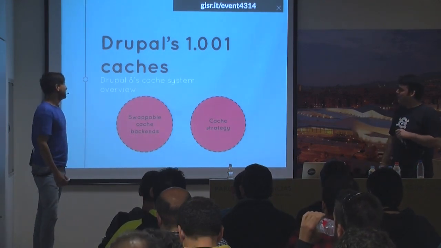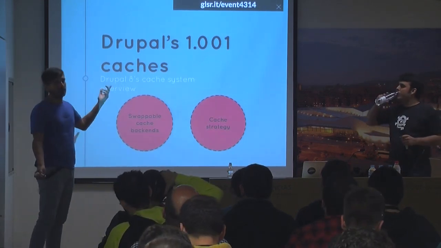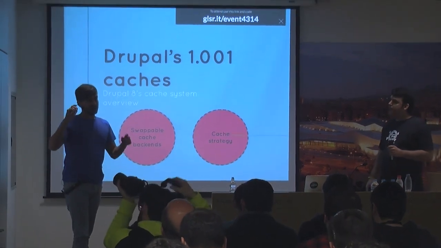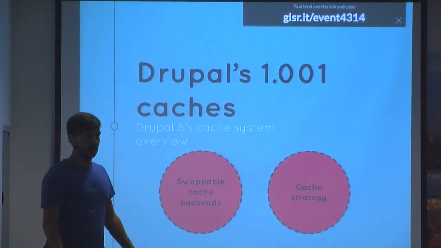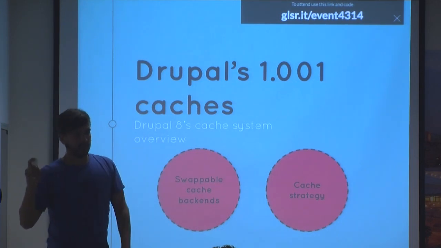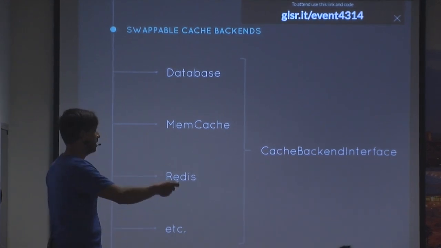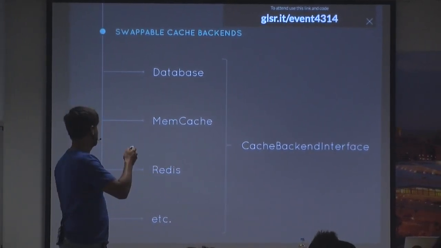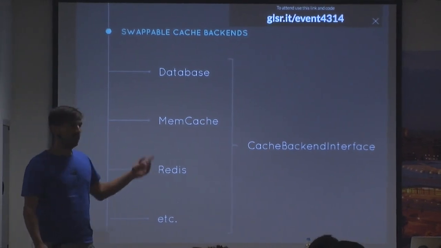So yeah, one of the things that you have to take into account when you're thinking about caching in Drupal 8 is that there are some things that we are inheriting from Drupal 7, which are swappable cache backends, which is just a fancy way of saying that there are some interfaces that you need to implement, and then all the classes that implement this interface can be considered by the cache system, right? So we have to think about the cache backends and our cache strategy, or Drupal's cache strategy. For the cache backends, we have several in core. We have the database cache, we have APC, we have, not memcache, but, well, we have several. And there are many contributed modules that implement this, like memcache, Redis, etc. All those implement a simple class, which is the cache backend interface, and that's all it is.